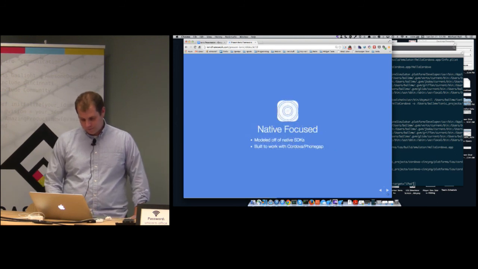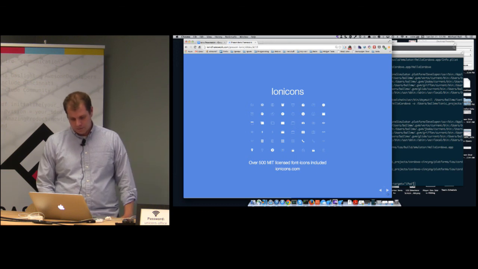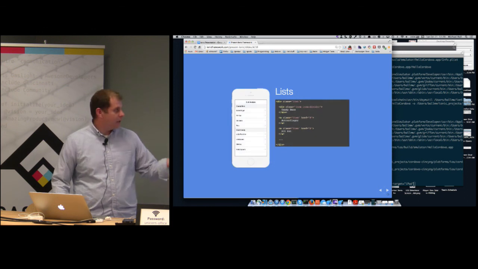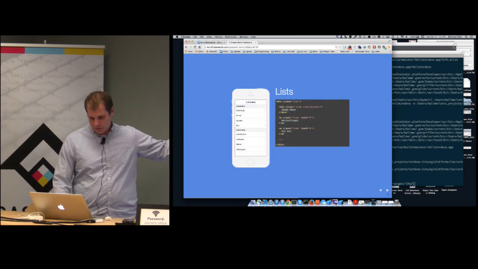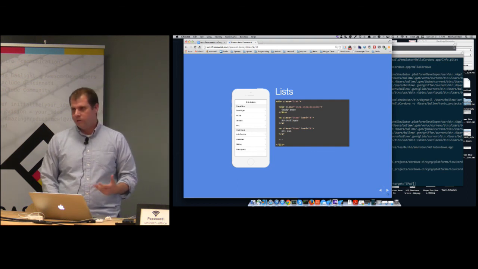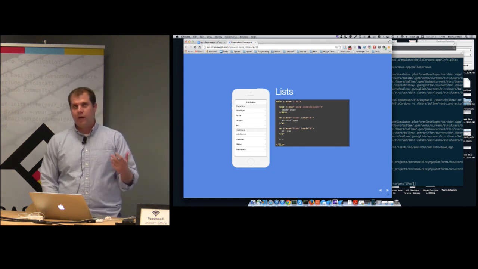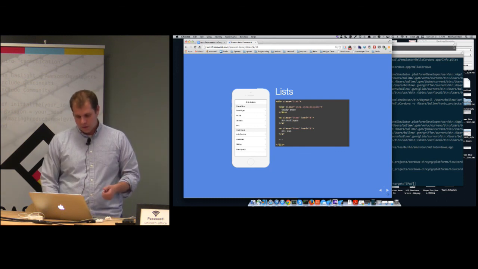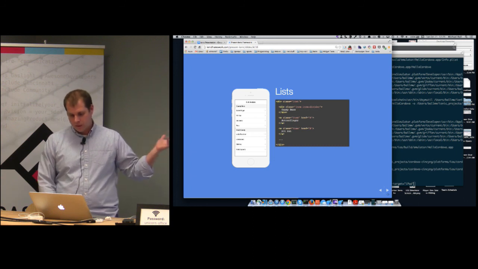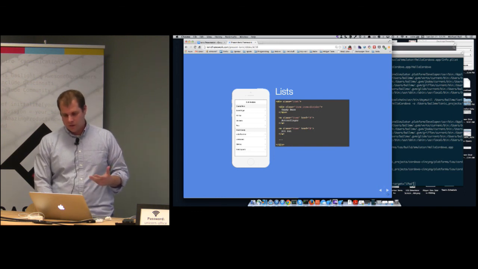It comes with a set of icons that are really nice and look good in apps. And so they go through the components. So you get lists, which if you've ever done iOS, the Cocoa Touch components are things like UITableView. Ionic comes with a list framework, I guess you could call it, directives and services and stuff that work like that.